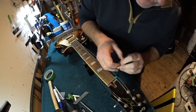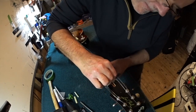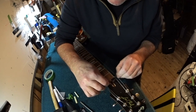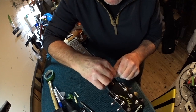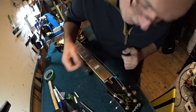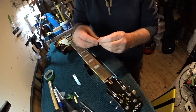Right, so what was I thinking? Oh yes, just to check. Let's check. How's this doing? Okay, so we can scrape with the flat blade and remove anything that's sticking up. And we could, if we wanted to, sand across there and remove any more material that's sticking up. We can also scrape into the corner and just take away anything that's getting in the way there. Stay in there.